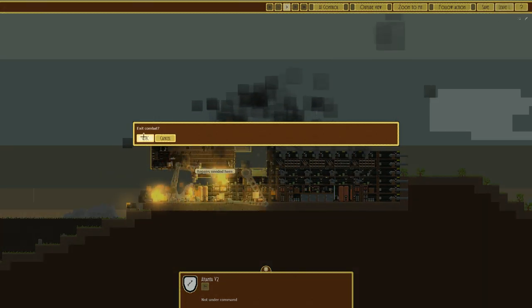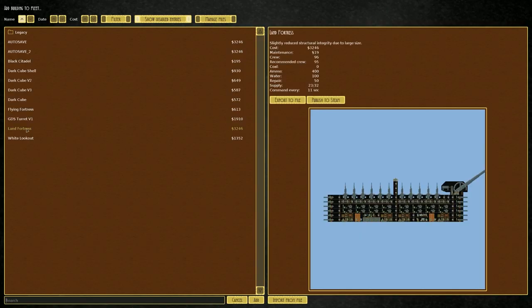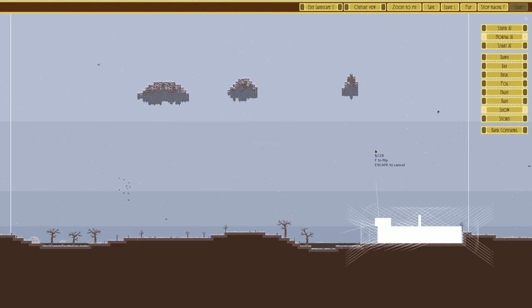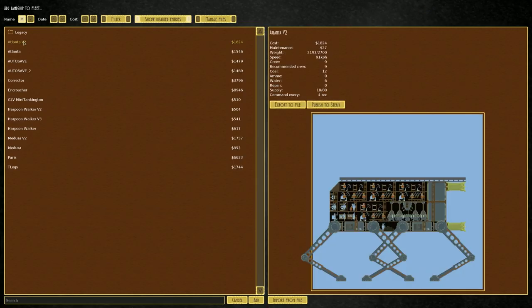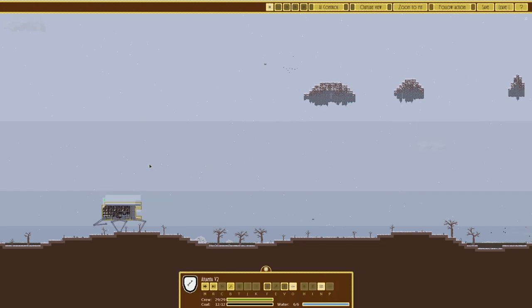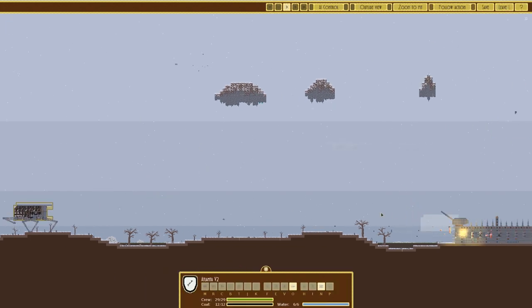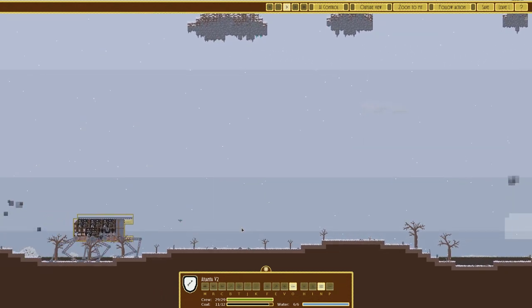Right, let me try that again without the fanaticism. So, building... land fortress, we can go there. We will add our landship, which is the Atlanta version 2. We'll say there and start the fight, and we'll say ram to there. I want the initial ram to take out that big gun on the top. That would be very, very nice indeed.